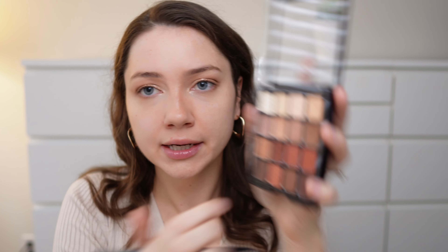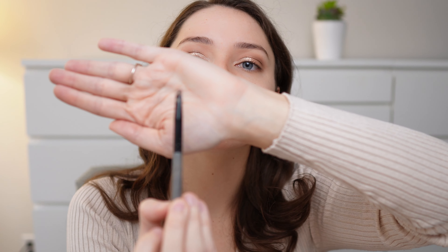I'm also going to take a smaller brush — the Morphe M506 — and take the crease and transition colors blended together and put that on the bottom of my eye, on the lower lash line. I just pulled out the NYX Ultimate Warm Neutrals eyeshadow palette. I've literally been using this every day — it's my go-to palette and it's so affordable. I'm going to take this plum shade on a very small brush and put it on my lash line just to make it look a little fuller.